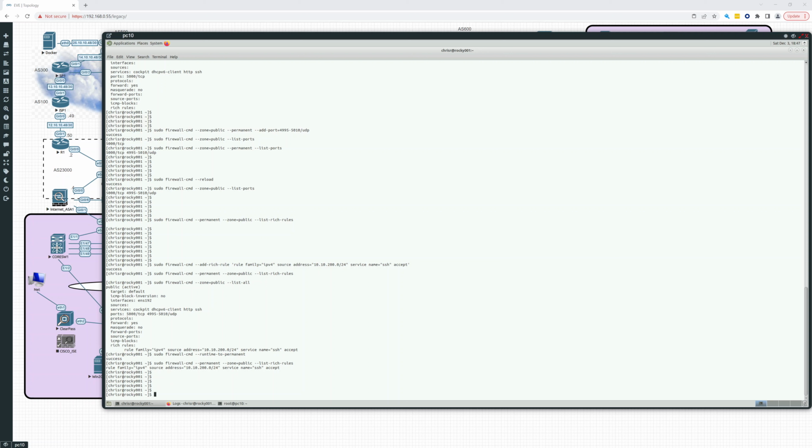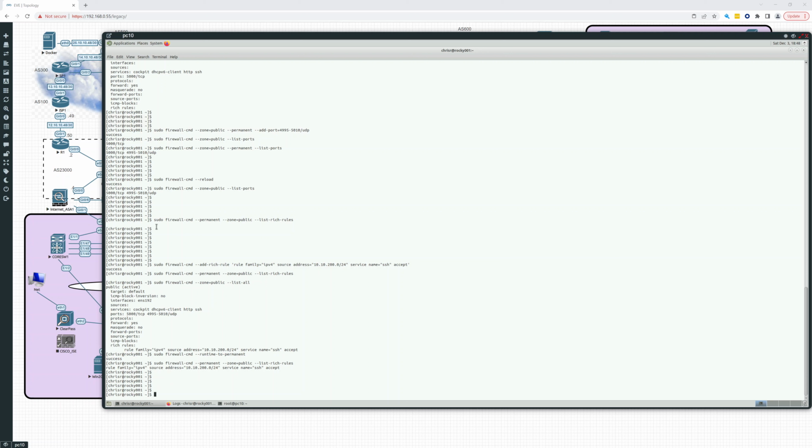You can also, with rich rules, NAT using them and forward it to another port. So it's very powerful. Firewalld is very powerful. So let's quickly finish this video up.